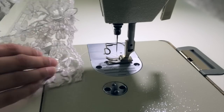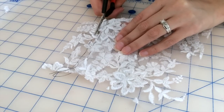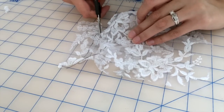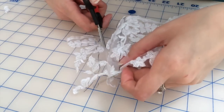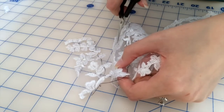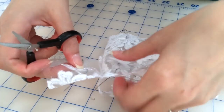Now that the top layer of the lace is attached, you're going to end up with the underneath overlap from the other side of the piece — the bottom layer. You pretty much want to go right to the edge of where you stitched, so it's going to be wavy because it's tracing the lines of the flowers and curving that way. So just take those sharp embroidery scissors, be very careful, and just cut off any of that excess lace from underneath.